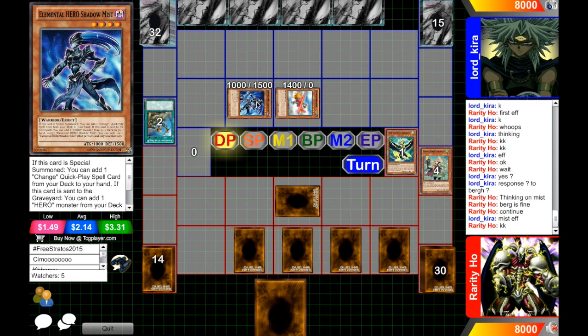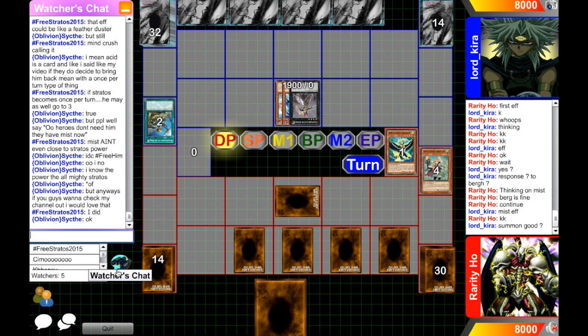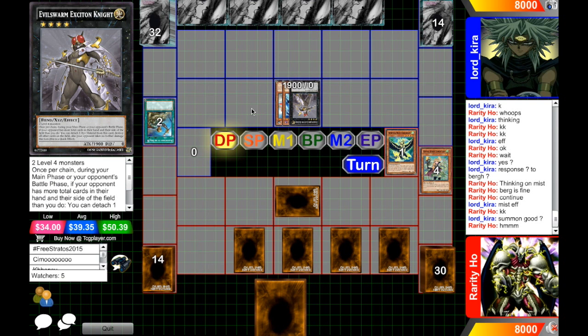Where does he go from here? He could exit on him. Oh, maybe that's what he's going to do. Please don't do that. Maybe that's what he's going to do. Oh my gosh, wow. There, you called that. This is going to be bad. This is going to be huge if this goes through. That is just an absurd amount of card advantage. Tell me you have a response.